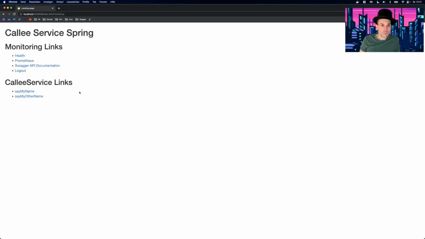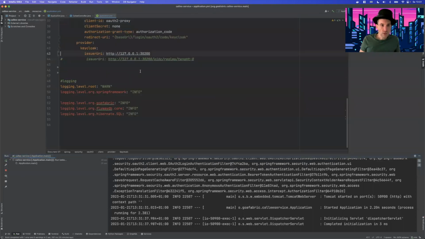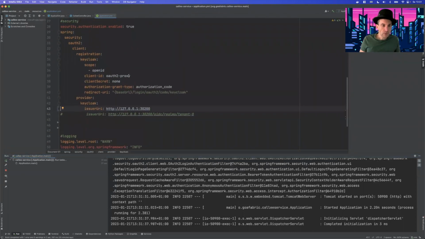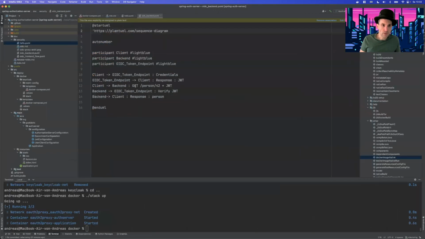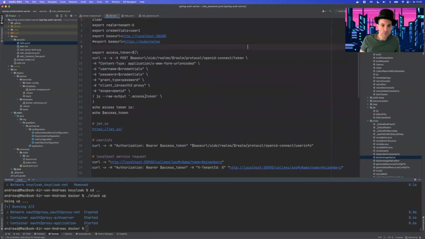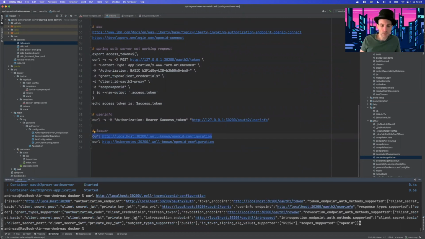So how can that be? Well, that's pretty simple. If we just set this URL, there is something going on in the background and there is some endpoint that is being called. That's the so-called, I have to look it up, well-known OpenID configuration. We can curl this, so that's done. And this will return all the URLs we entered before. So the application knows its endpoints.